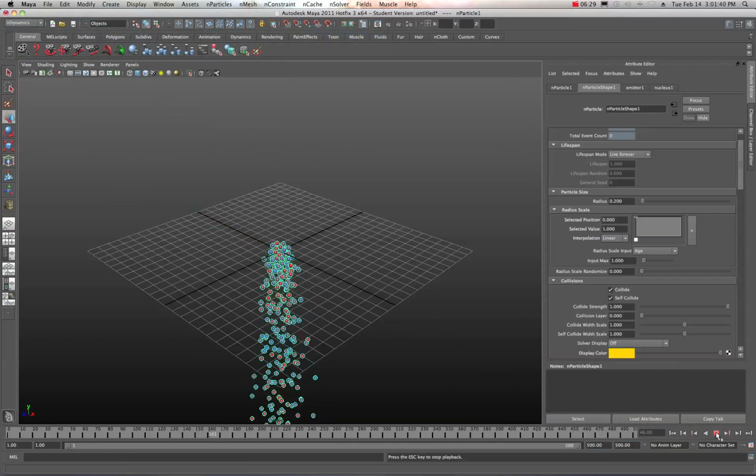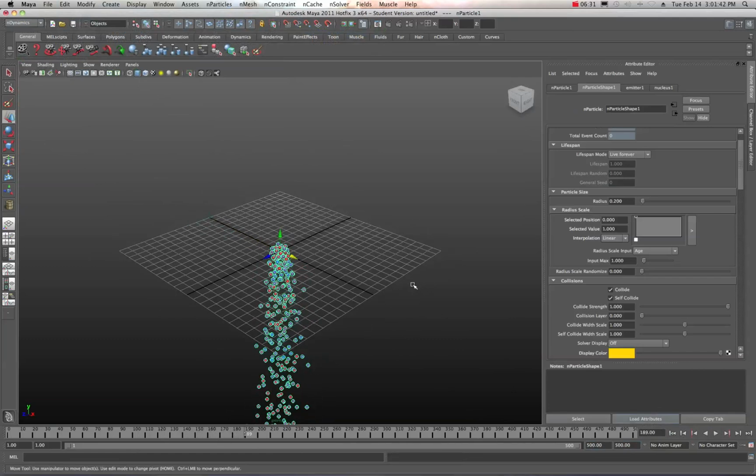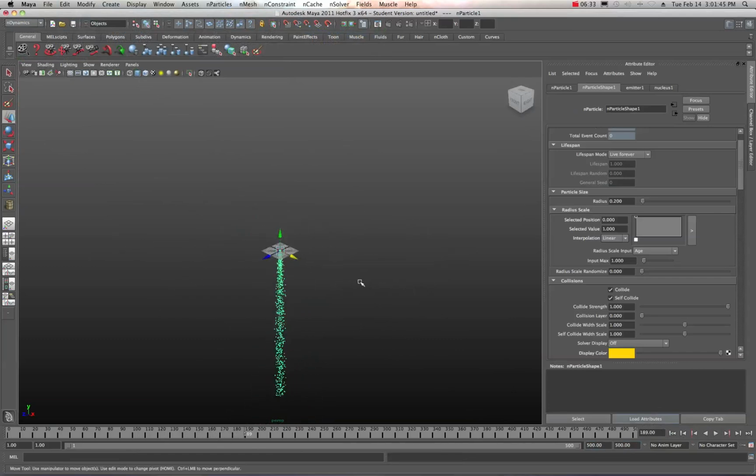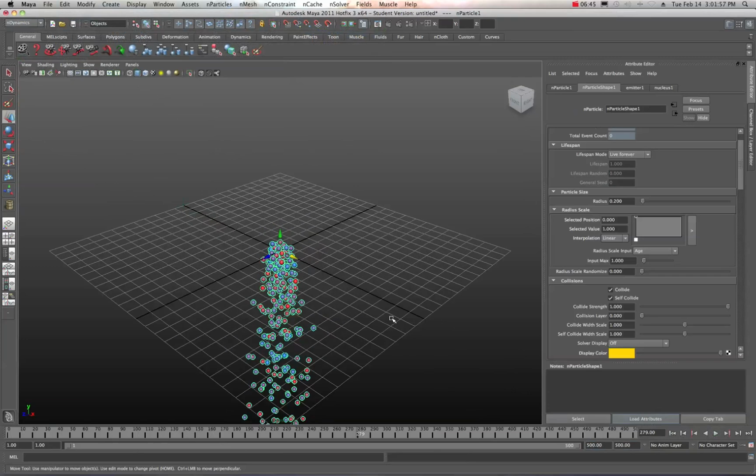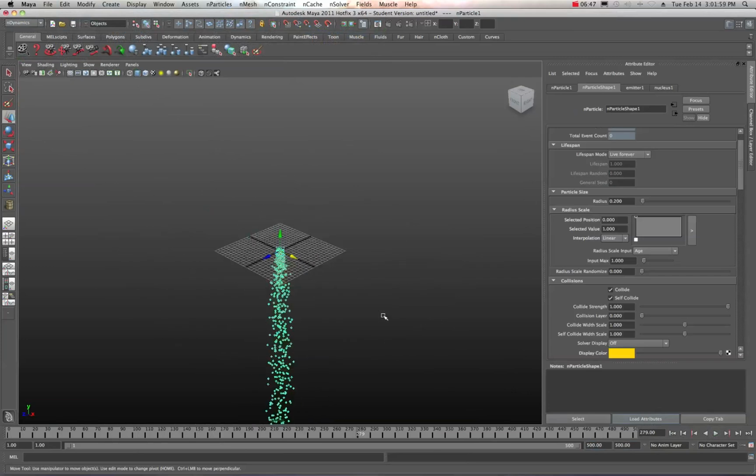So the first thing you probably should think about is, do you really need that many particles? If you let these things go for a while, 500 frames, that's adding a lot of stress to your memory and to the processing power and whatnot. And we may not need to have those particles living forever, basically. So that's the first thing to kind of look at.